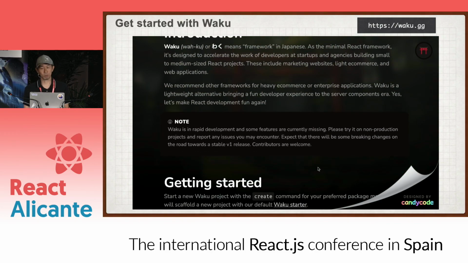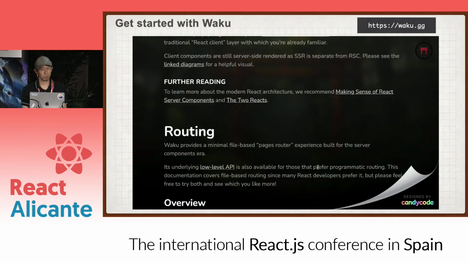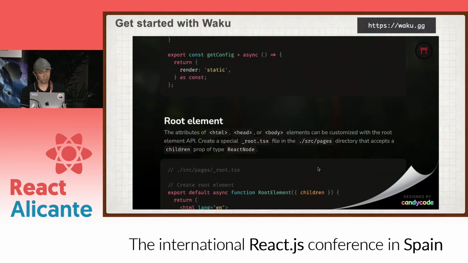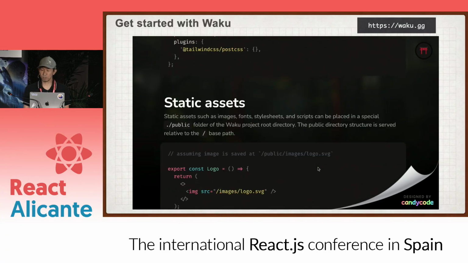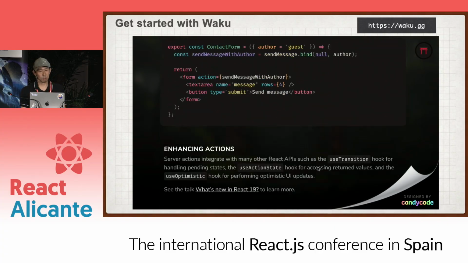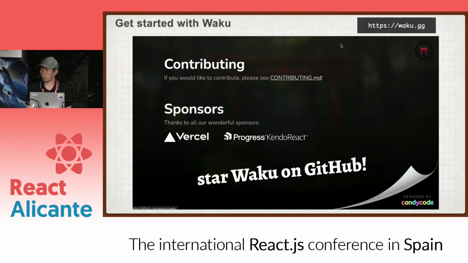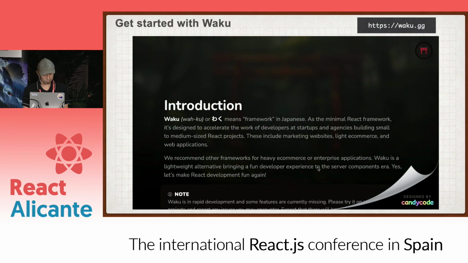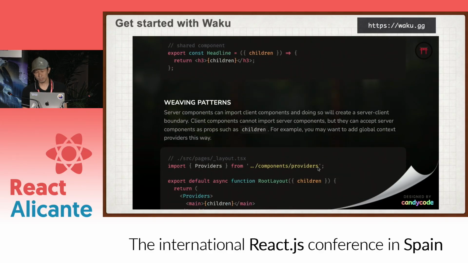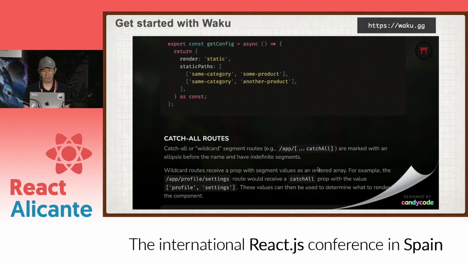Before jumping into the starter project, here is Waku's website. When you first visit the site, you'll notice the page is very long. And it's intentional. We wanted to make sure that it covers all the basic information you need to get started. It even includes some explanation about React Server Components for developers who are not yet familiar with it. Next, I will explain how to create a new project, how to run it, and how to build a static site. Then I will show you how to make a dynamic site.